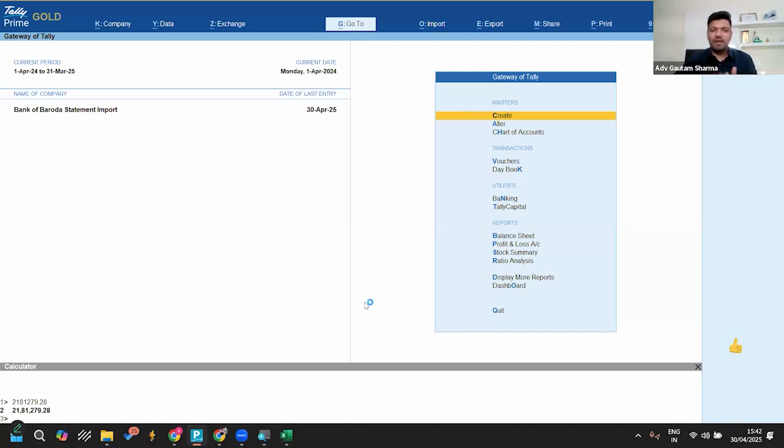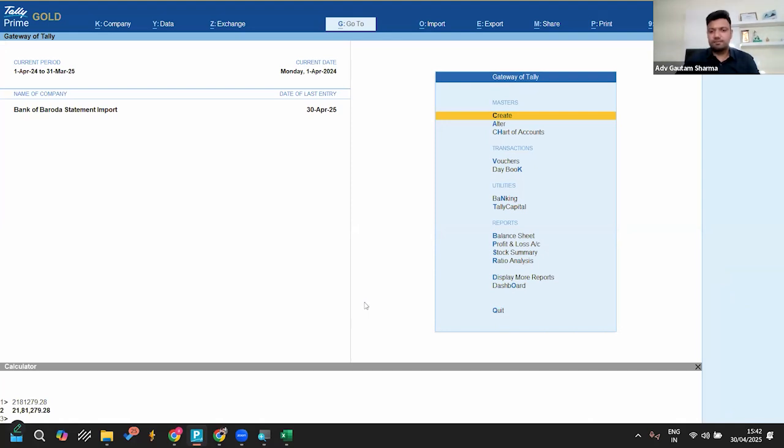After that, we have covered if we are altering any bank statement, or if we are importing any bank statement that contains previous entries also and some new entries also. Okay, so only the new entries will be captured. The previous entries won't be imported twice. That we have covered. And then we have covered if we are making any bank statement Excel manually, then how we can import that using the banking feature in Tally 6.0, and how we can import all these entries quickly with one click in TallyPrime 6.0.